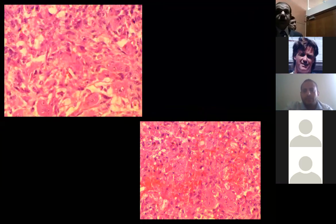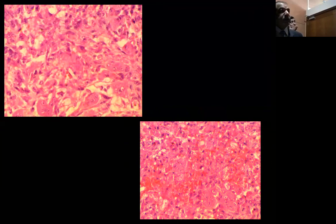We took so many pictures in this case because it's really a rare case. In rare cases, I usually like to take so many pictures because you don't know, probably someday somebody will report it. And these are the multinucleated giant cells and vascular spaces filled with blood. Again, multinucleated giant cells, no mitosis, and see the vascular spaces, they are not lined by normal endothelial cells. These are fibrous cells, and that's why they bleed very easily.